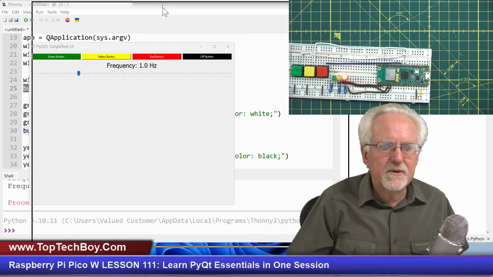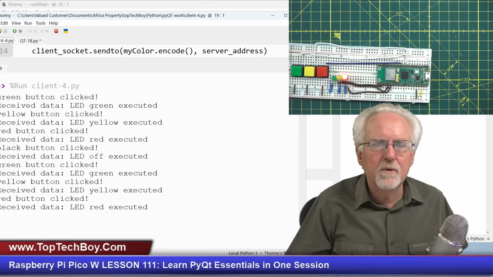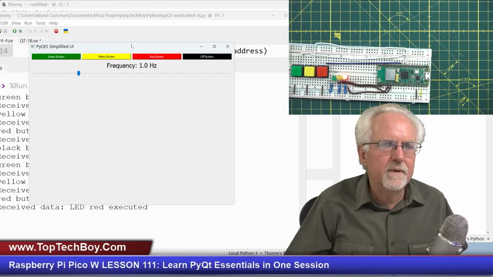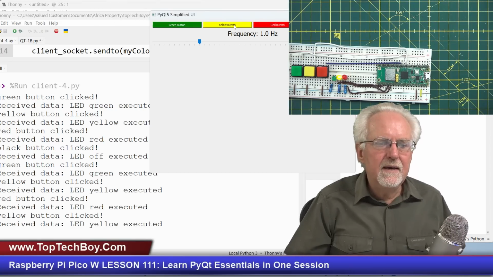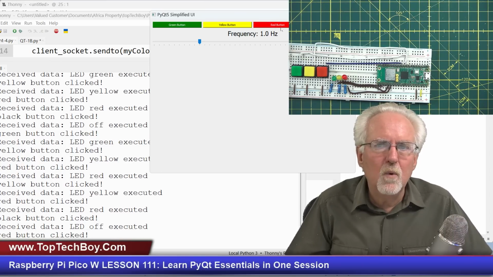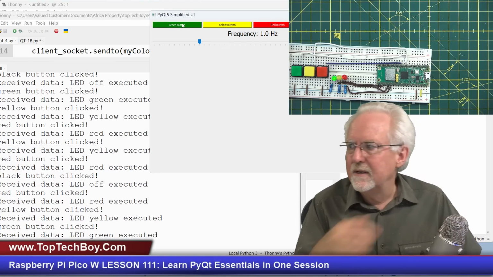I'm not going to show you the actual program, I'm just going to show you the Thonny window because you got to write the program yourself, okay? But you see over here on the Python side, it is reporting back to the main Python program what it did as it does it down here.